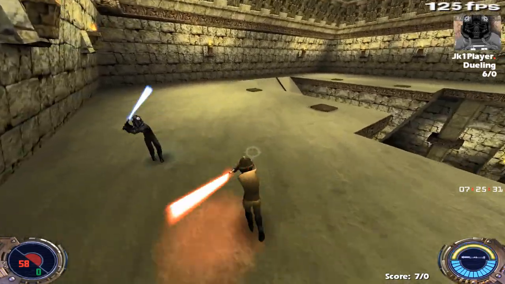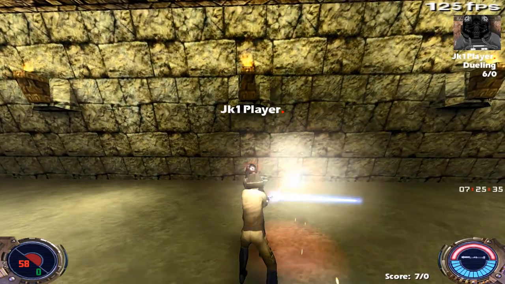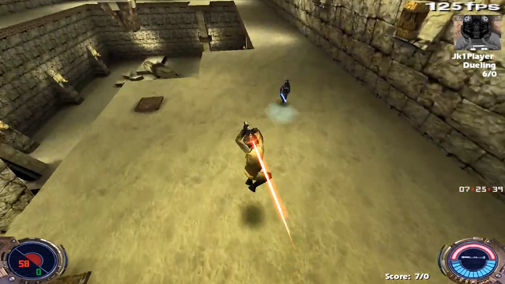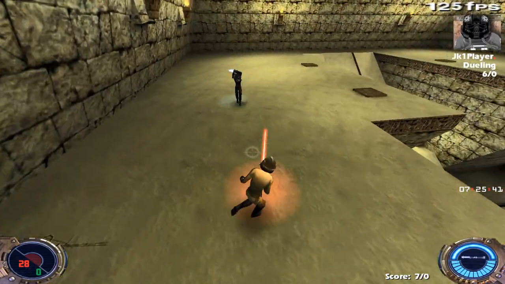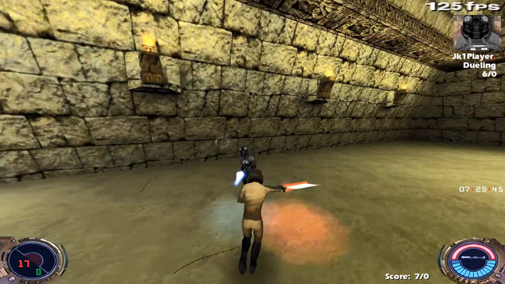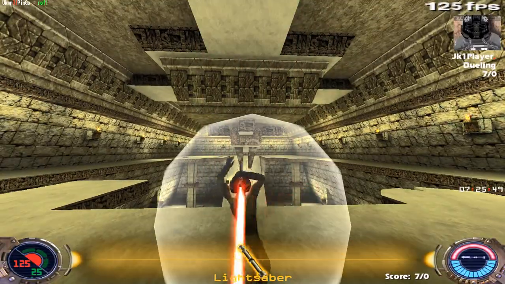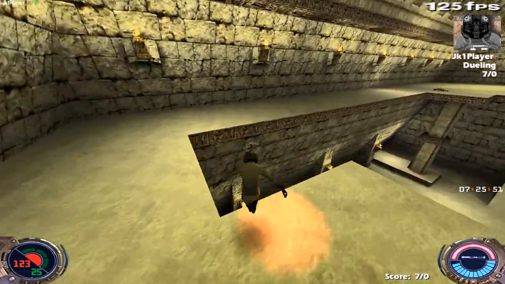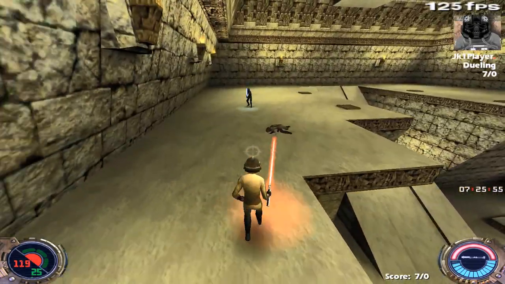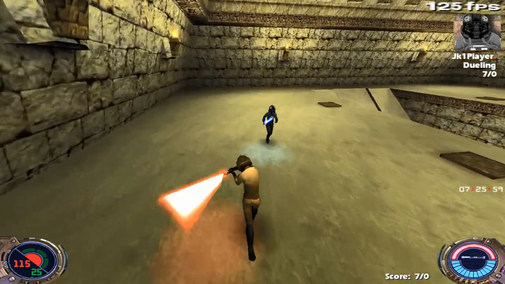Forward into a diagonal, but that looked intentional to chase. Ooh, if there wasn't a saber lock, JK1 would have got that hit. Nice in-between yellow counter from JK1. Nice little lunge there, so it looks like it's almost tied up. Yep, it's tied up. JK1's come back. I think Pingu made a couple mistakes there. I was giving him too much credit.